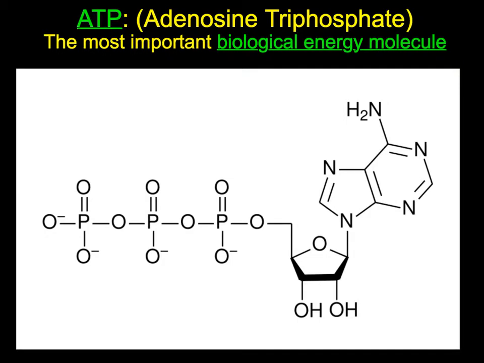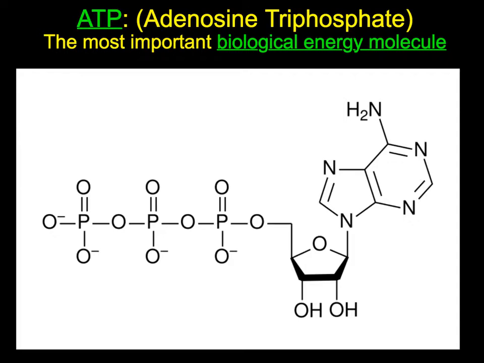ATP stands for adenosine triphosphate. It is the most important biological energy molecule for living things on this planet. When you look at the term adenosine triphosphate, if we understand what that means, this region right here is an adenosine molecule, okay? And you'll learn in your biochemistry class that it's similar to an adenine, which is used in DNA and all that kind of stuff. And it really isn't important for my class.